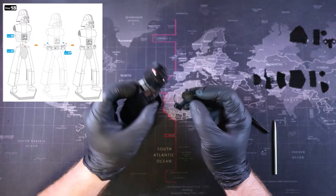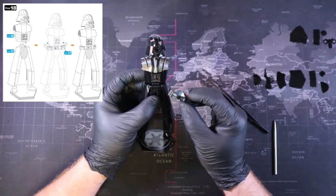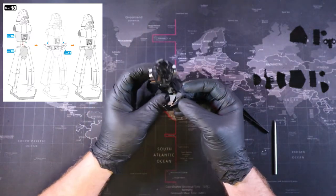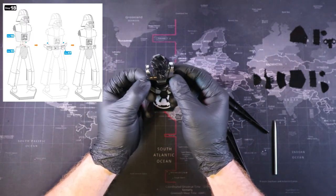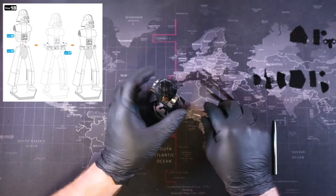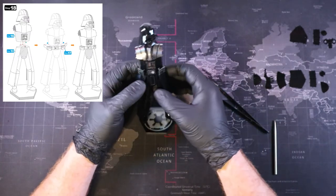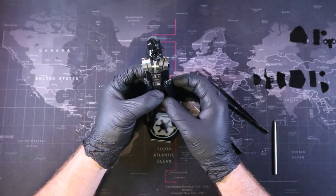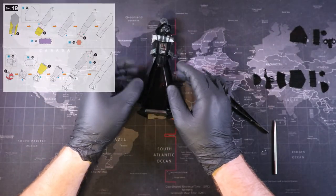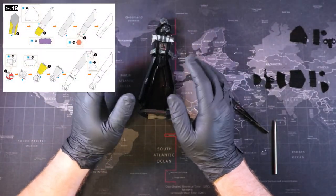It looks like there's tabs right there on the back that we had earlier that we're gonna put this on. So let's just do one of these. Vader, your belt is going on, my friend. Awesome. Look at that. Vader's really coming along. I'm gonna leave him like this just so everyone can see how awesome he is as we move along.